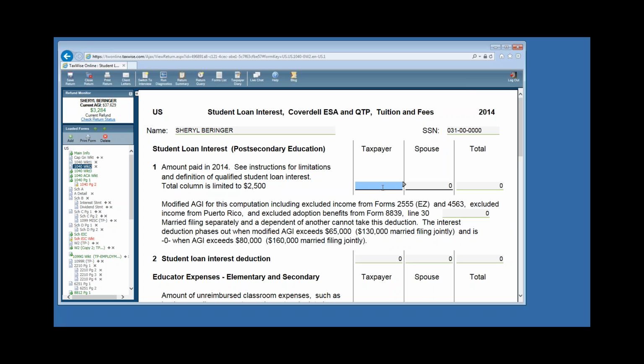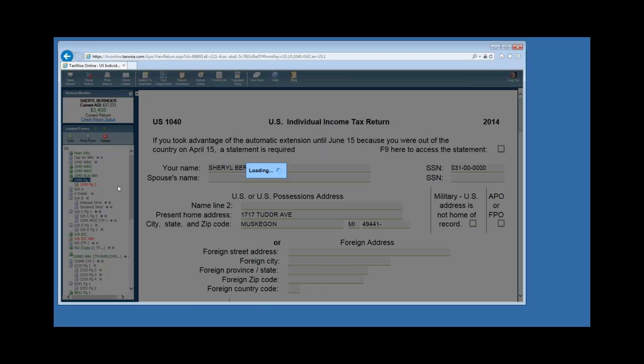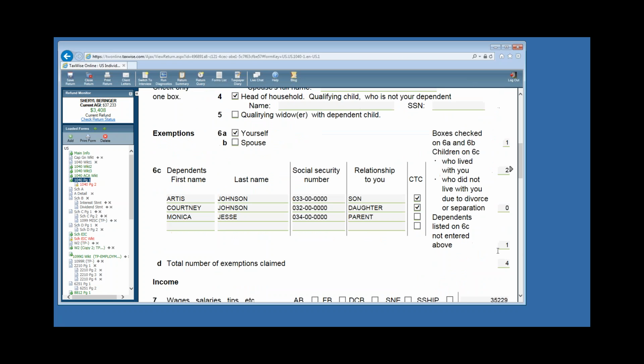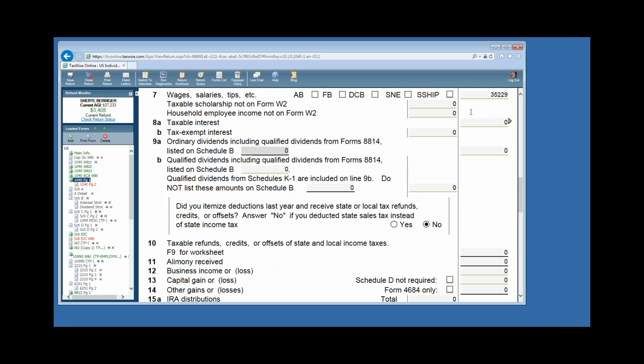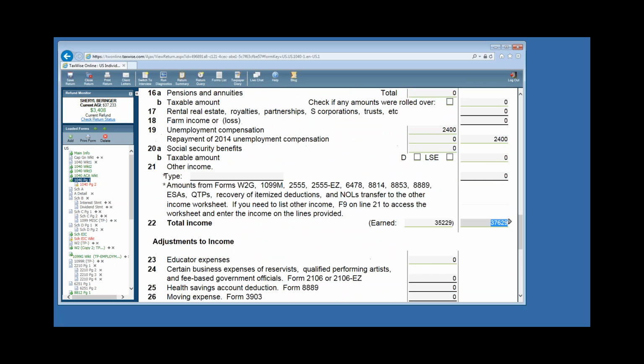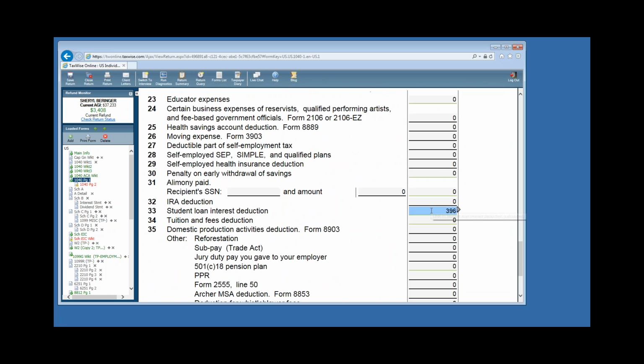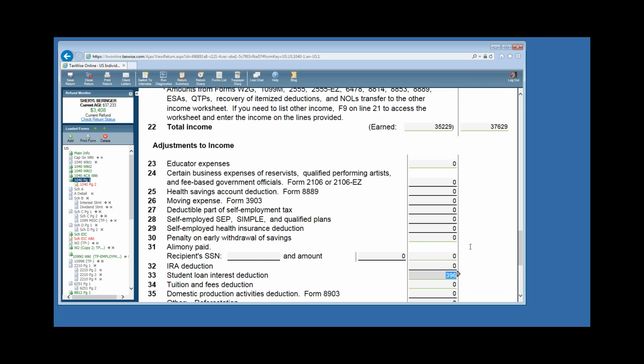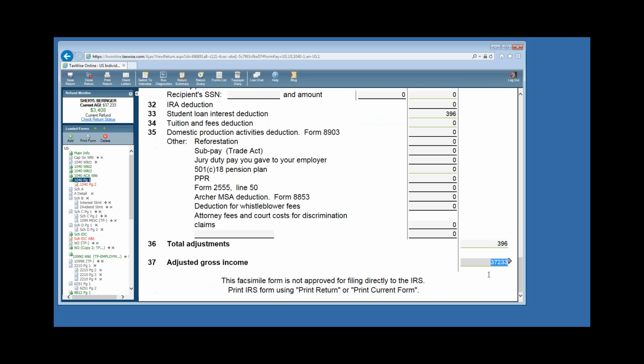A lot of the time, like I said, there's a 1098-T or 1098-E, and it provides the information on any of the interest that the student has paid. So we see here that it's $396. We're going to go back to our page 1 and just confirm and make sure that everything's carried over. So we can see all of our income is listed right here, the total income. And in fact, our student loan interest did show up, so that's listed right here.